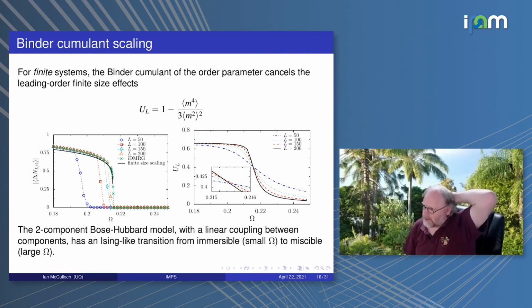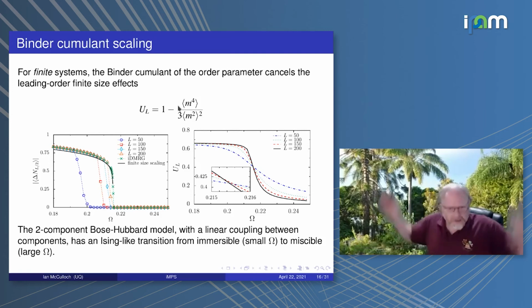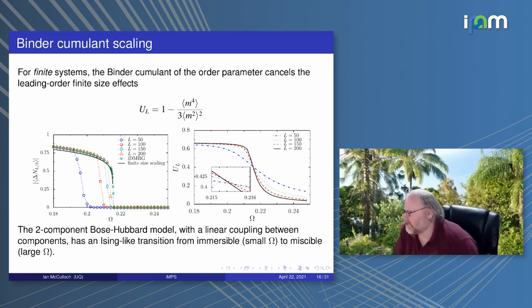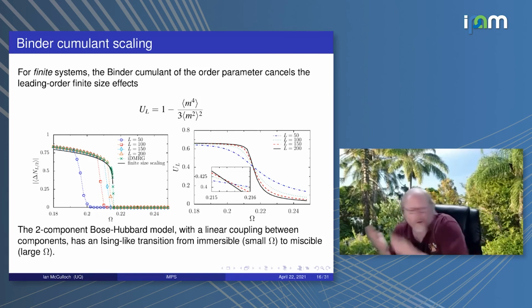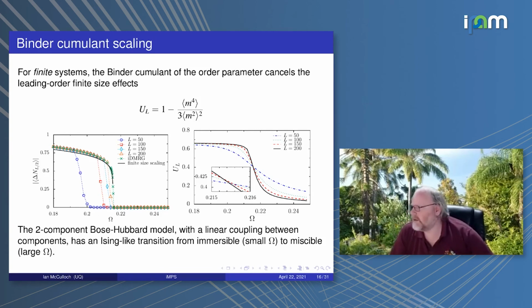This is quite special because if you calculate the scaling function of this, then the system size disappears at the critical point. If you calculate this ratio of the moments at the critical point, it has some universal value that's independent of the system size, at least up to corrections to scaling. You can see that quite easily when you plot this Binder cumulant. On the left-hand side, we've got various plots for different system sizes. We can see that it approaches the exact transition point only relatively slowly. But if we look at the Binder cumulant, then already from the smaller system sizes we have available here, we can see that they have the universal value at the critical point already.